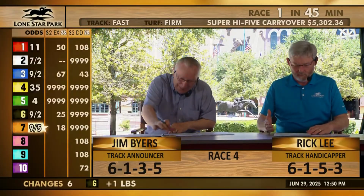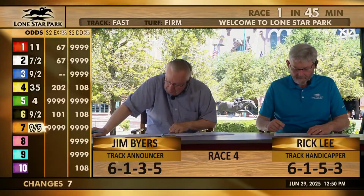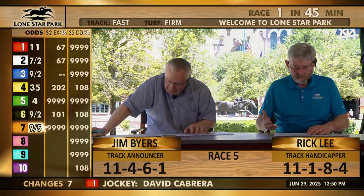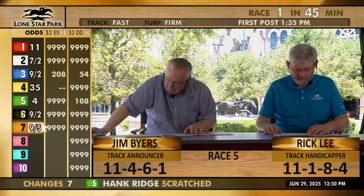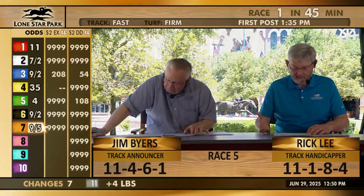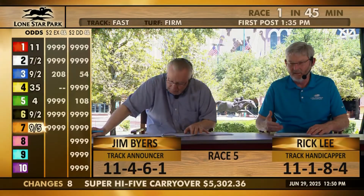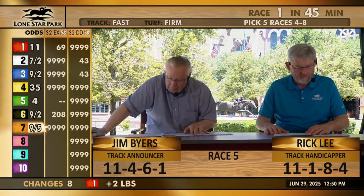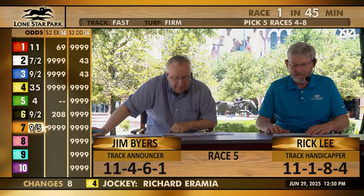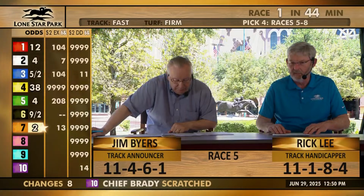So, Looking for Bargains really showed a ton of promise for Chad Brown in 2024 at Gulfstream, and even at Saratoga as a 3-year-old. Terrific turf races there. A lot of time off. Was moved to the Todd Fincher barn, and won here April 20th. Really a sharp allowance victory. Moved up in class at 7/8 of a mile, ran a good third. If you assume that she's a lot better on turf than dirt, and the PPs tend to suggest that, she's in really good form right now, and going to her best surface, she could be tough to beat in here, but I think there's a lot of runners in here showing me a lot of promise, and I don't think it'll be easy for her, is my point.